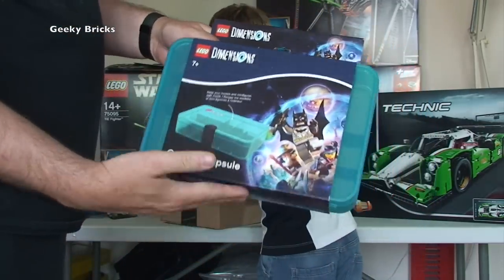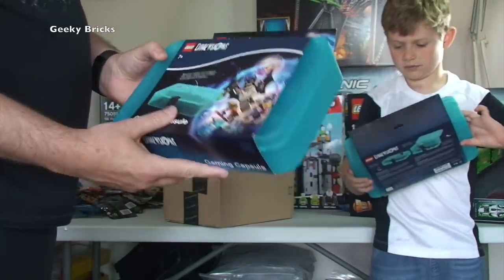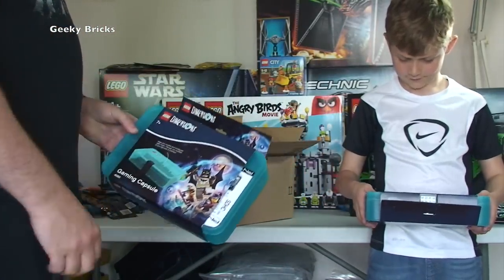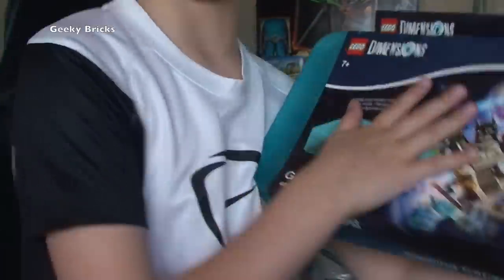I've already done a review on this, and I wasn't a big fan of it because of the size. But I've got quite a few figures, and I quite like having the branded stuff. So we got two more of these. Ethan's got one there as well. Show them, Ethan. There you go. So we've got two of those. So that's three we've got now.